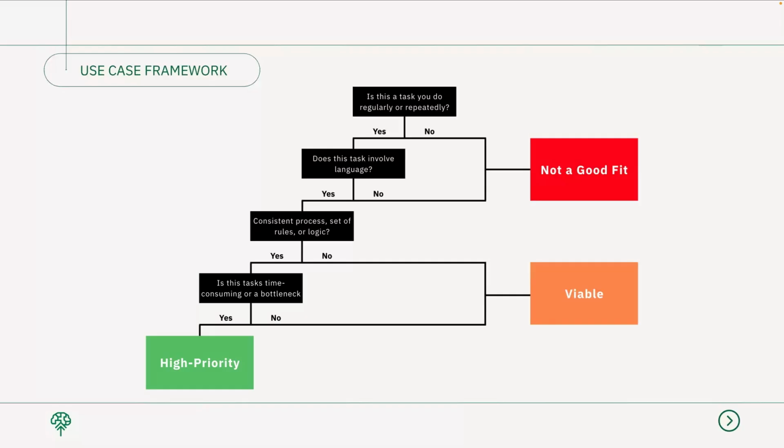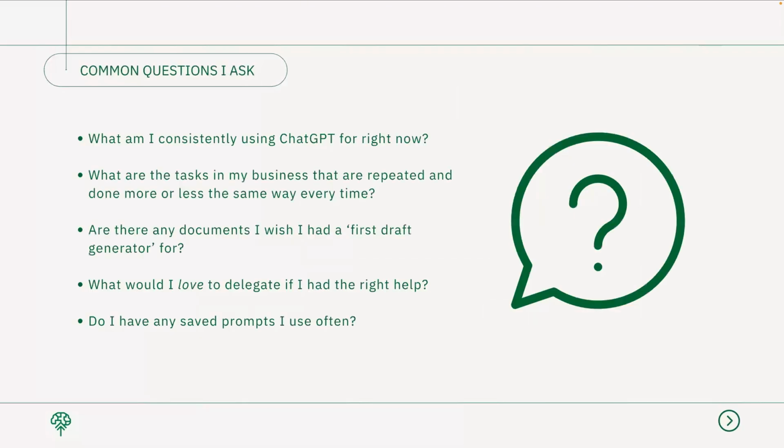That framework? Okay, cool, sweet. On top of that, here are some questions that I typically throw out to the people I'm talking to, to help diagnose what custom GPTs we could build for their business or their job. First, what are you consistently using ChatGPT for right now? Is there something that you are using ChatGPT for every single day? If you're consistently going to ChatGPT to do this task, that's another clear sign that you should have a custom GPT built to help you with that specific task.